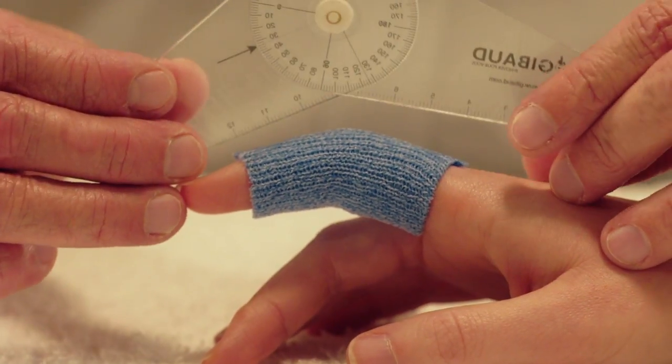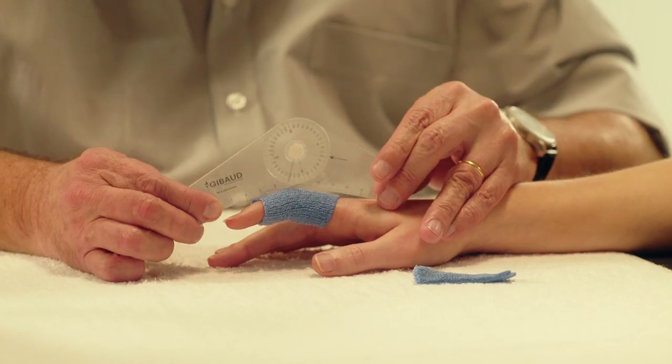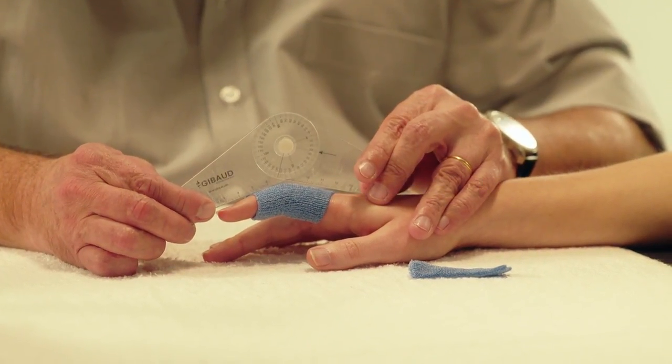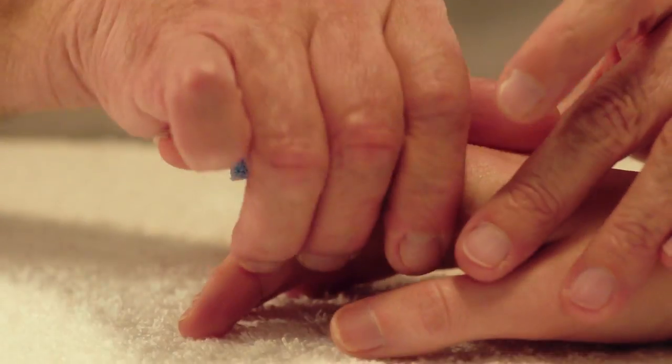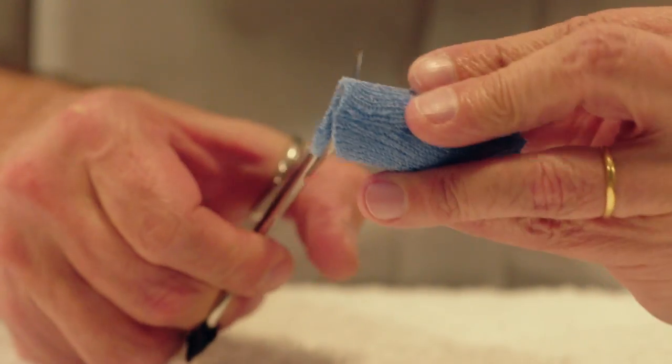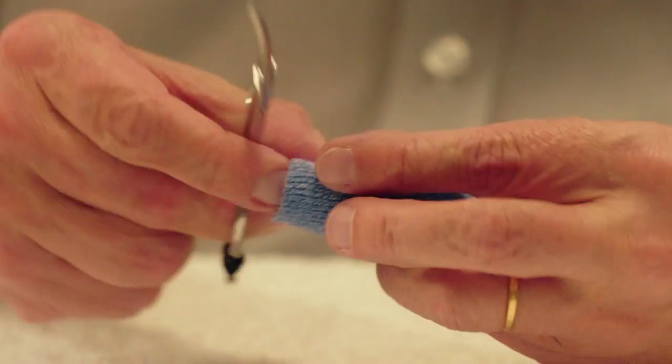Flex the PIP joint of the finger in 30 degrees flexion during hardening time. Verify the correct position of the PIP joint with a goniometer. Remove the orthosis from the patient and trim the volar distal and proximal portions of the orthosis.